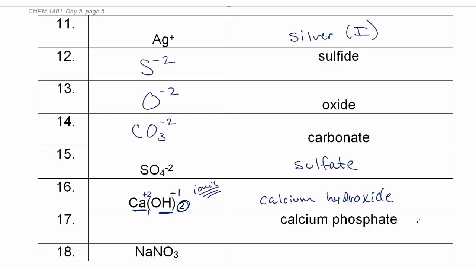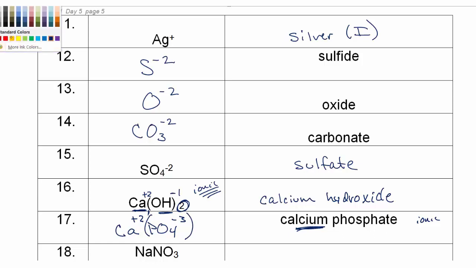Another ionic compound, because we see a metal, so calcium phosphate. So calcium is Ca, phosphate, PO4 with a -3. Okay, what charge does calcium have? According to the periodic table, it's in group 2. I like to put parentheses around those polyatomics. Make the charges be the subscripts. So that means the 3 goes down there and the 2 goes over there. And you can either leave the charges there or just erase them.